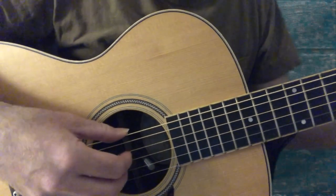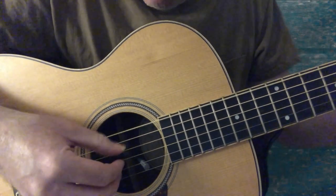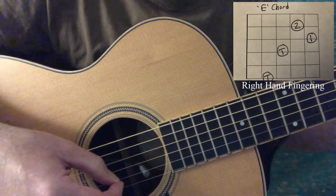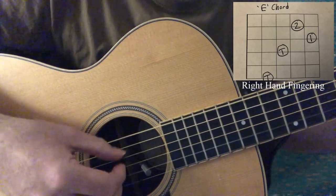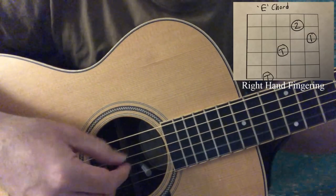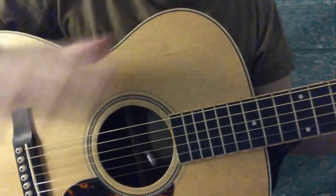And again, down to the E, same pattern. But we're doing the low E string, the D string, now that's the main pattern.